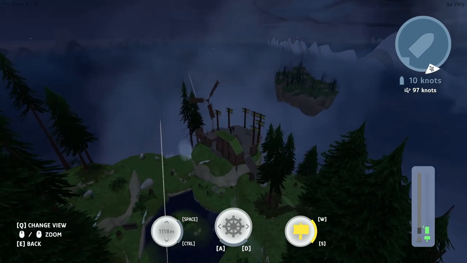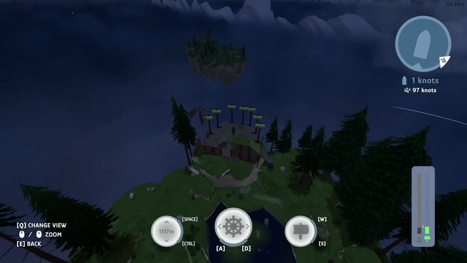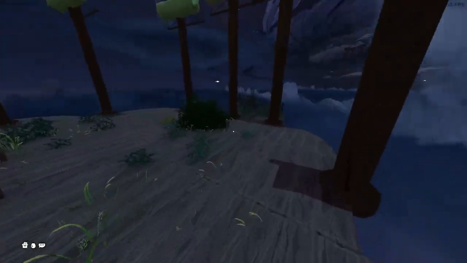You know what I could do, though? I could back this off, and then I could just fly there. We might just do that. I might just do that. Okay, now we're at 0 knots. I'm going to hit E. Let's see, I'm going to fly over and see.